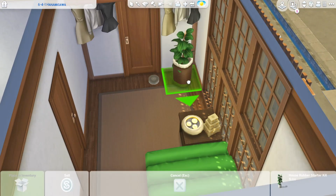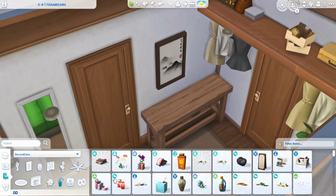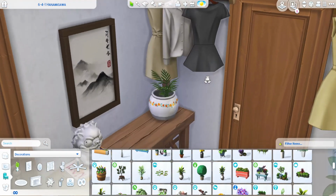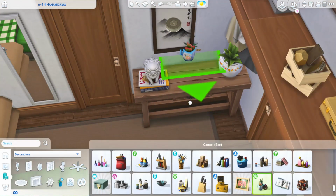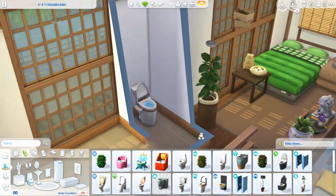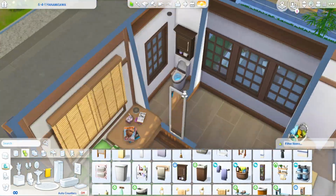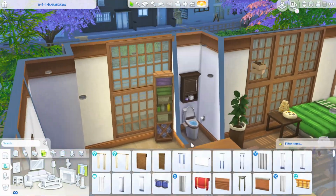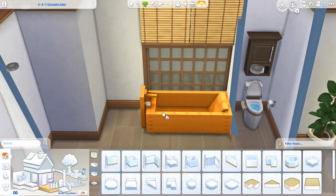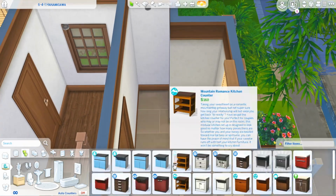And then I think we are adding a dresser here, or actually no, I don't know if there's a dresser. Yeah, there's not, which might be weird, but you have those hangers. A dresser would be nice, but I don't think it would fit there, so I guess this table makes sense. Then we're just cluttering it up and moving on to the bathroom. Like my other build, the toilet is separated from the rest of the bathroom. The toilet room is on the outside, in the hallway, and it's not in the bathroom. I do move it, I think, if I remember right.